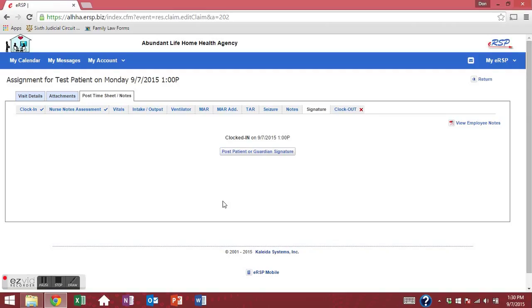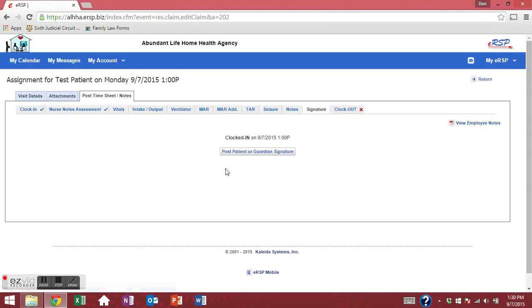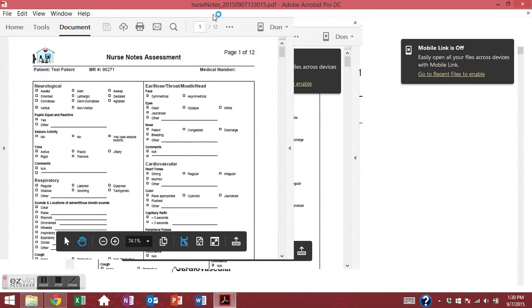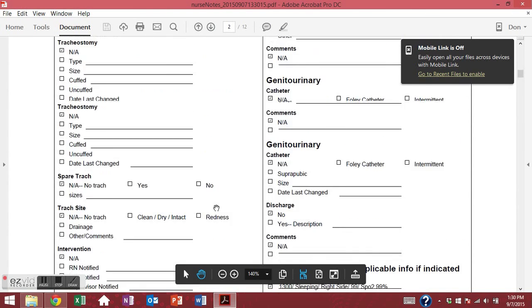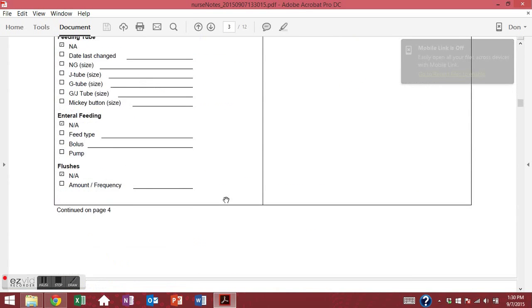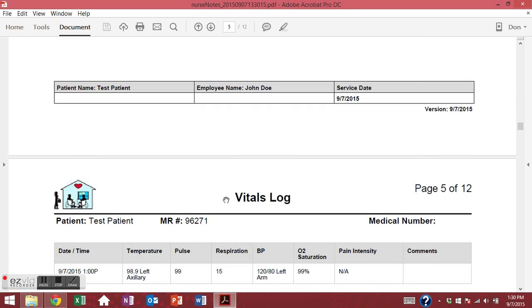So, okay, we move on to the signature. Now, from part 1 of the video, you should have posted your signature in the employee homepage. Let's see if the signature is still on here for this page. You can click View Notes, and the signature that you posted on the employee homepage will show up right here.